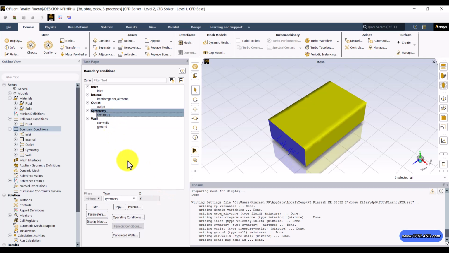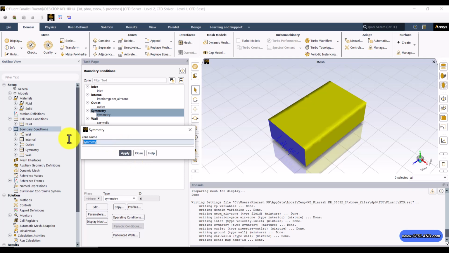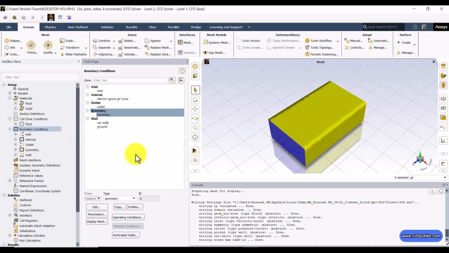And let's get to the symmetry boundary that is colored yellow here. As you already know, these symmetry walls don't have any specifications, and regarding the fact that in these walls there wouldn't be any shear stress, or in other words, the normal variables would be 0, it would act like a mirror. So there wouldn't be any normal velocity applied on them, and we already know that this is air around our computational zone.